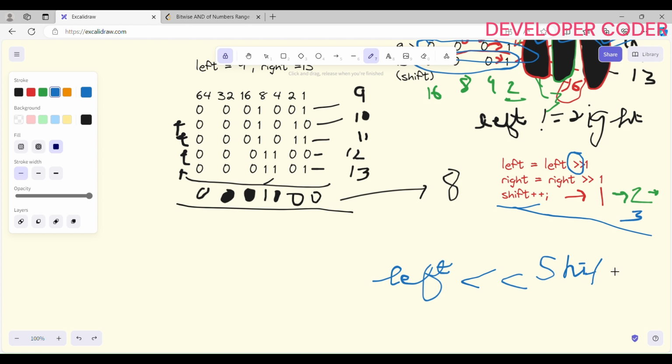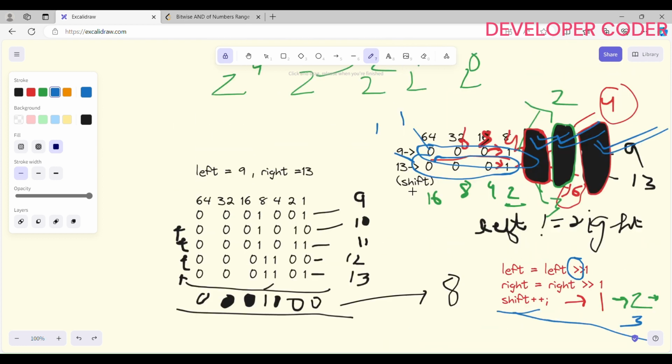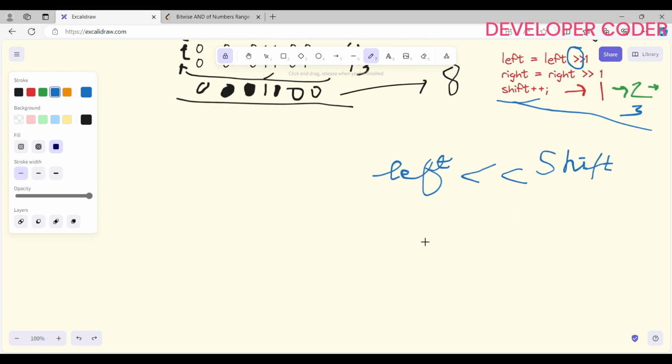So my left is nothing but 1 in the last case. So I can write 1 like this, 0 0 0 1. Now this is 1, this is 2, this is 4, and this is 8. Now let's perform the left shift. When I perform the left shift, my numbers are going to look like this.